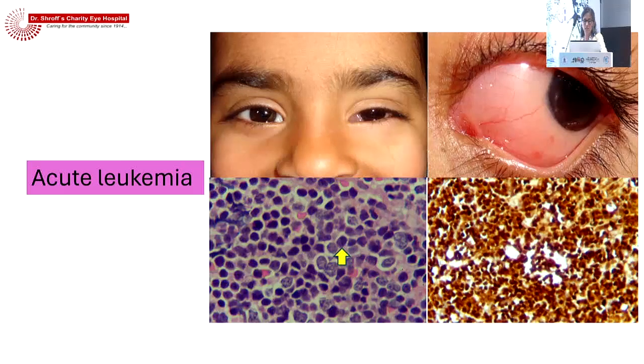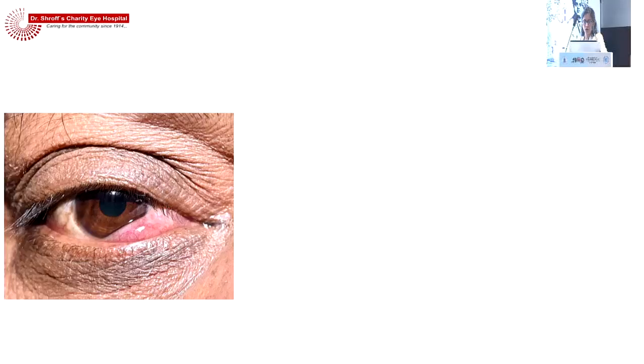So in a child like this, with an acute onset presentation, this was in fact diagnosed as a conjunctival chemosis and treated for some time with conservative treatment before she was referred. On biopsy, it turned out to be a leukemia, and when we did the bone marrow, she had leukemic deposits in the bone marrow also. Otherwise, in such cases, if you're suspecting leukemia, even a peripheral smear sometimes can give you the diagnosis.